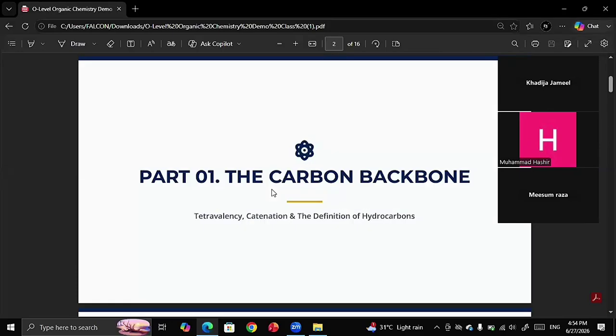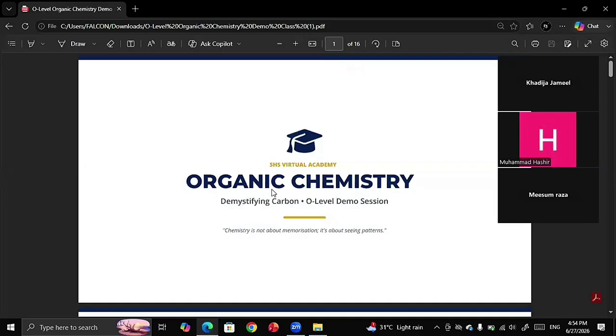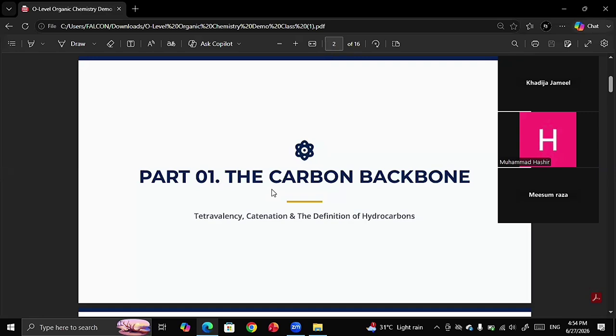We were talking about organic chemistry. So basically, in organic chemistry, we deal with the organic compounds, which are hydrogen, carbon, oxygen. But here we will discuss carbon only. So the question is, why do we use only carbon as a model? What makes it the standard all over chemistry? So basically, carbon is the backbone.